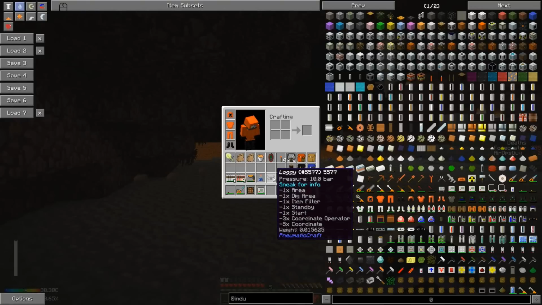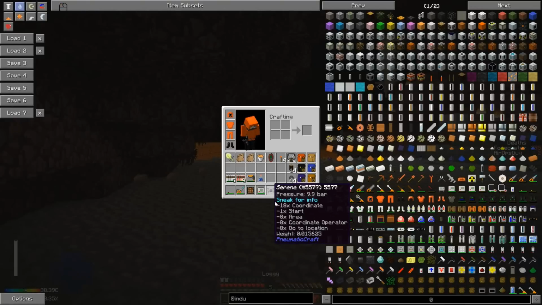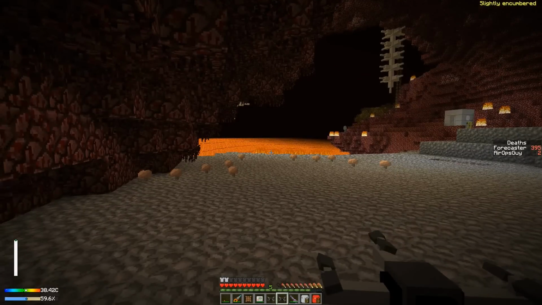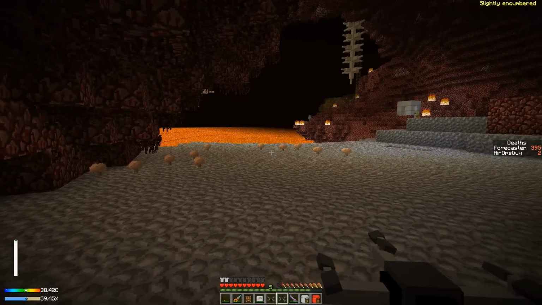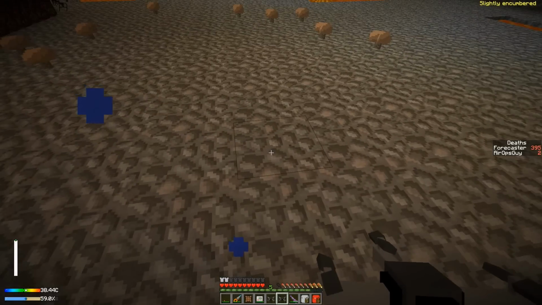So here we have Serene and Loggy, and these have two separate programs that I wrote specifically for this, so you have not seen those before. I'm not going to show them to you, but I'm going to explain, or rather show, what they do. At least for Serene for now.